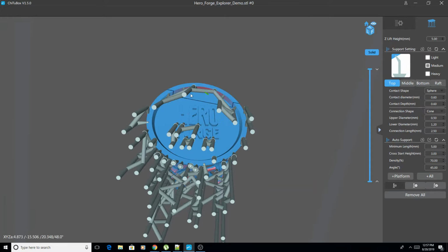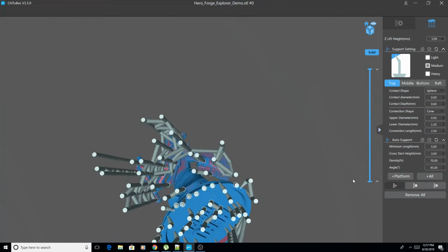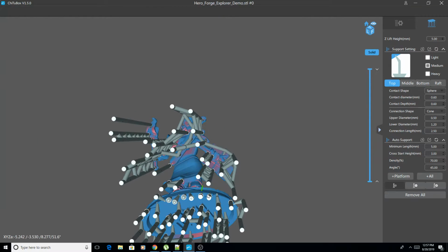The Hero Forge logo here, if you want to mess with it, by all means, having a few extra supports through here also helps strengthen, because the supports don't just start new areas, they also hold what's been printed previously. And if there aren't sufficient supports, you will end up losing, like, you know how you print supports and nothing's there except the supports? It's because the print itself couldn't be held by the supports. So extra supports are never a bad thing, usually. There's always exceptions to the rule, but generally speaking.